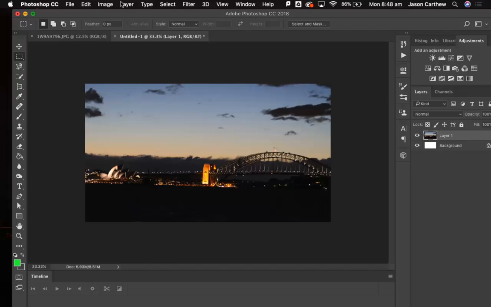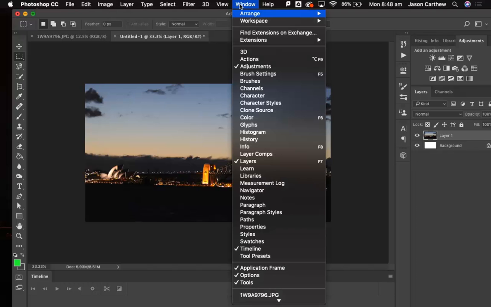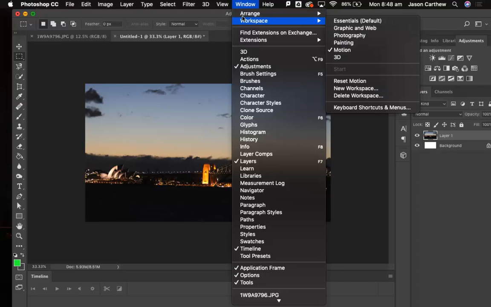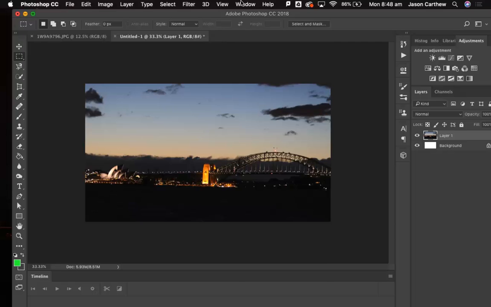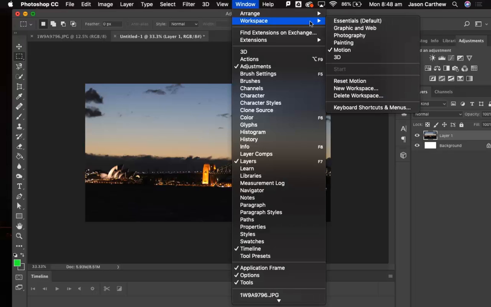What we need to do now is change our workspace. So we have here various workspaces where you probably had the default show up when you first opened Photoshop. Then I often work in the painting or photography one, but you'll notice that there's also a motion selection.